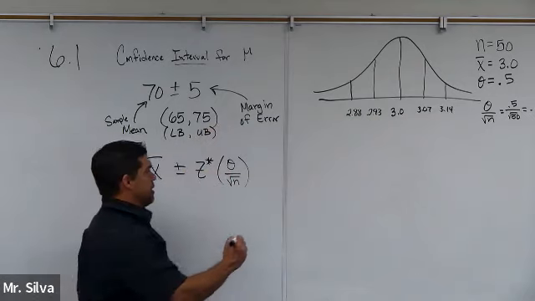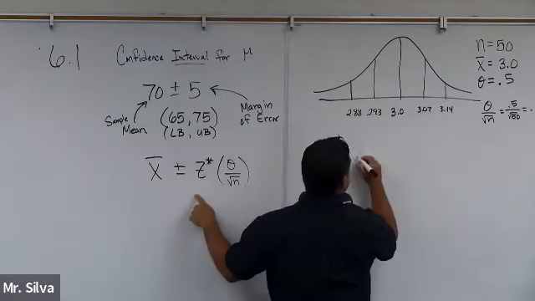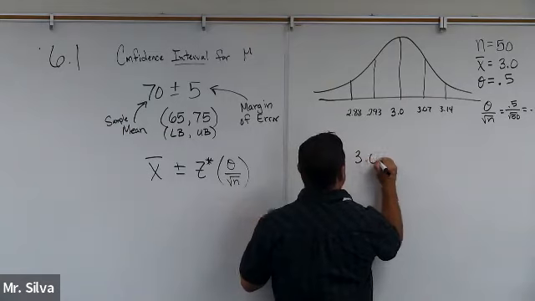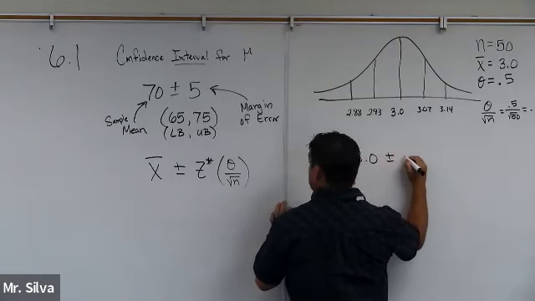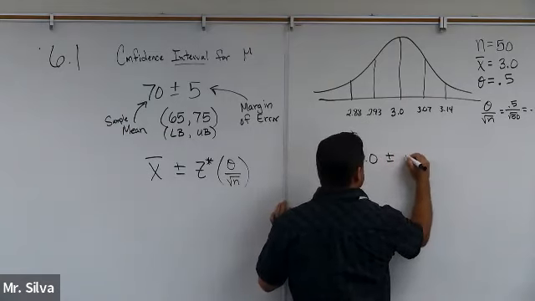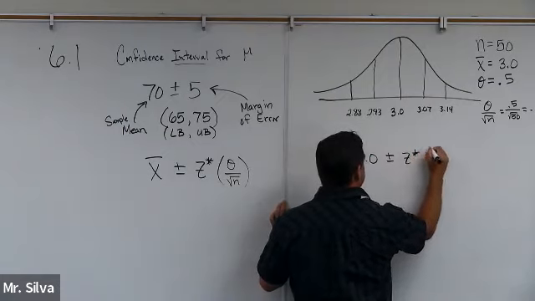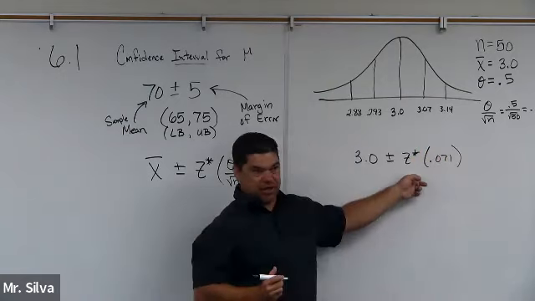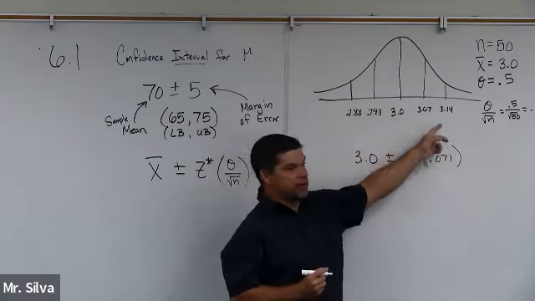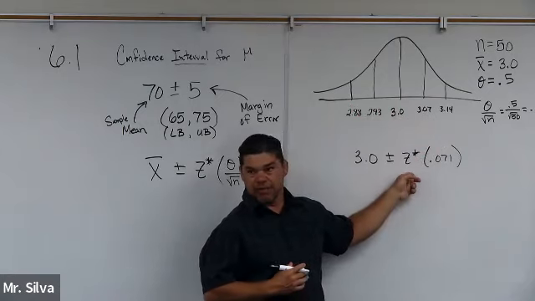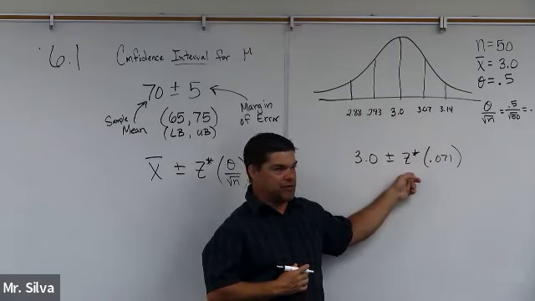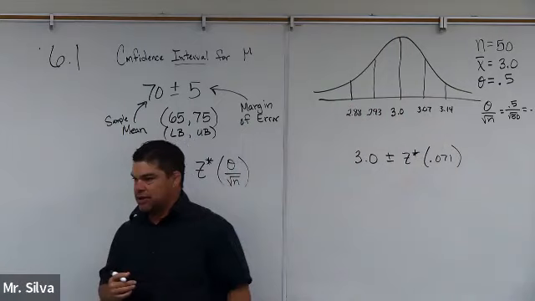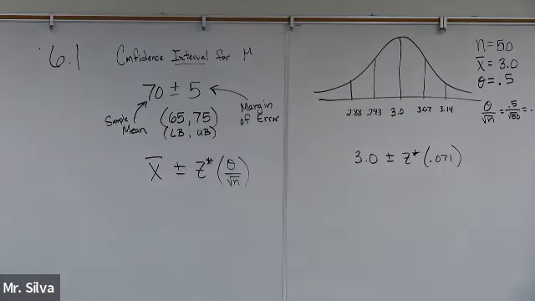So let's do the formula. The sample mean was 3.0 plus or minus. I'm going to save the Z star deal in a sec. I said, let's go 2 deviations. That's what I did here. So this number is what I want to focus on here for a second. I'm going to come up with that number.